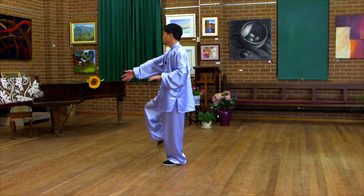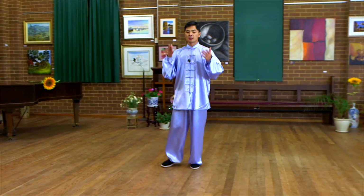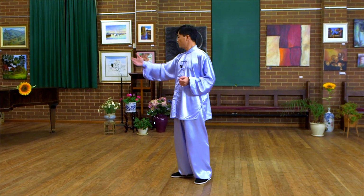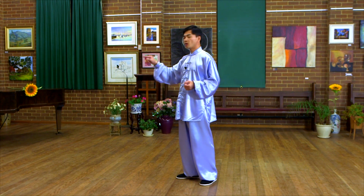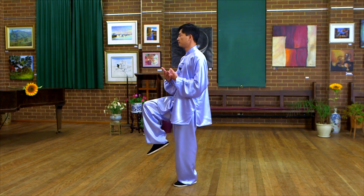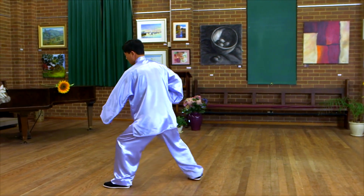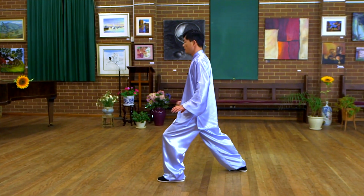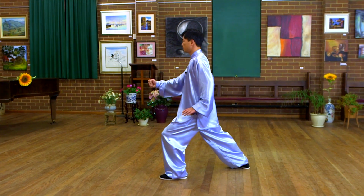Hand and knee. There is a saying in the martial arts: if it's far, we use the kick with the foot. If it's close, we use the knee to attack. Brush your knee and strike is to attack the opponent's lower abdomen and the groin area.